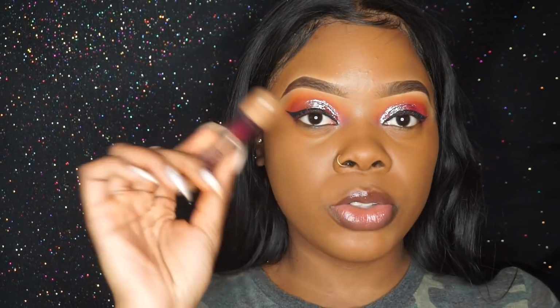For my concealer, I'm using the Superstay, what am I talking about? Age Rewind concealer.